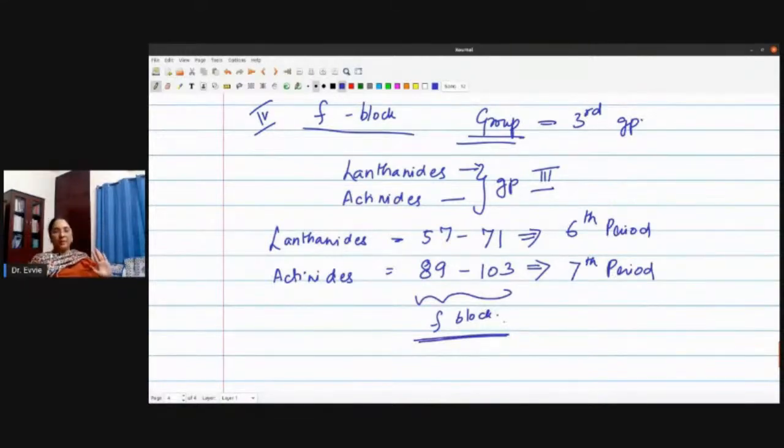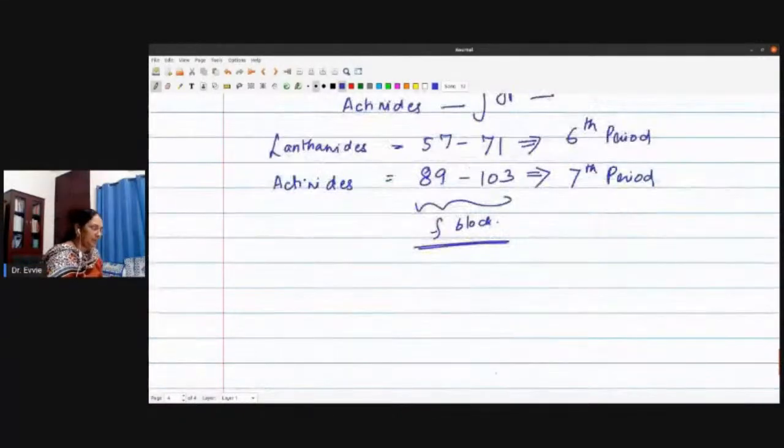So this is how you have to remember. F block is very easy. You can try writing the electronic configuration, everything, but just blindly remember these values. That's more than enough. So till now, we have identified which period, which block, everything. Now let me give you some small questions.